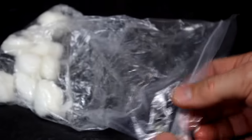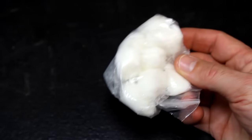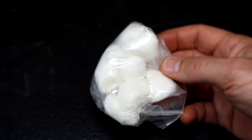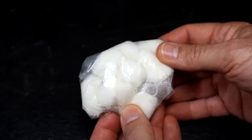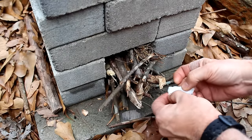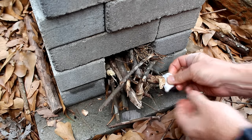Spread the petroleum jelly around before you get started — it makes mixing a little bit easier. Drop the cotton balls into the bag and just start to work them in. You want to get them covered as much as possible; the petroleum jelly continues to move around even after some are really soaked. You can also heat the petroleum jelly in a saucepan and then add your cotton balls, but using the bag is easier.